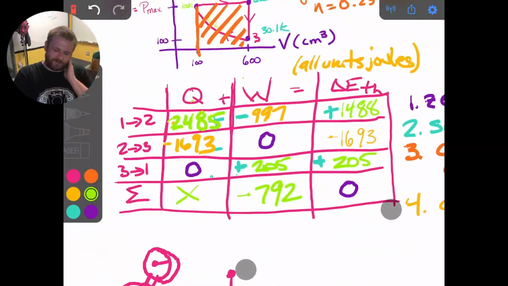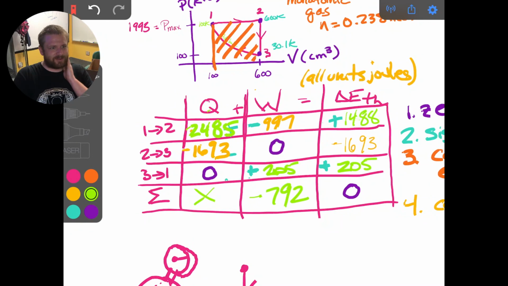Great. So there is our first law table and all the steps there to calculate the values in there to propagate that first law table. And that one involved an adiabatic process. This PV to the gamma power: we don't write down the ideal gas law twice for an adiabat. Instead, we write down P1 V1 to the gamma and P2 V2 to the gamma and set those equal to one another. It actually does come from the ideal gas law.